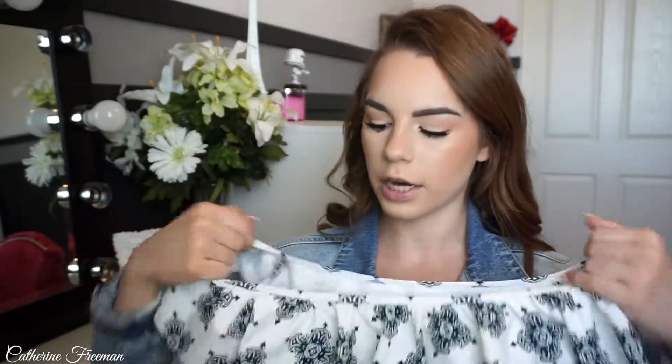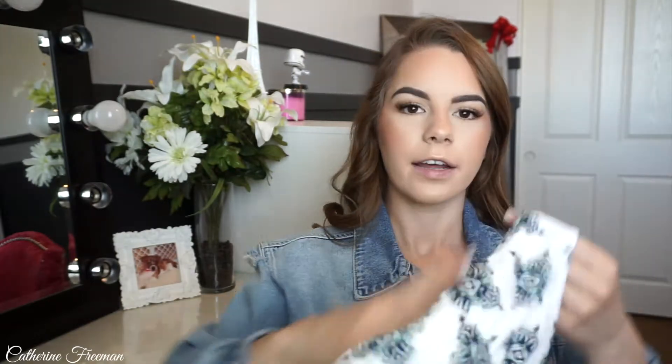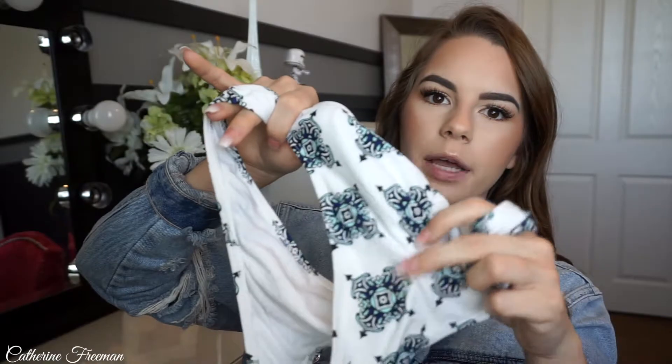I'm really into the bandeau type of thing this year. This second one has a bandeau top where you put your arms through and it has an off-the-shoulder ruffle — it's really cute on. I got this one from TJ Maxx and I think it was only $16, so it was a steal. It's just white with a really cute pattern on it. This one does have those little boob pad things in there — I think you can take them out, actually. That's the top. The bottoms have a ruched back, which are really cute. I had to get this in a medium because it ran really small. I'm absolutely obsessed.